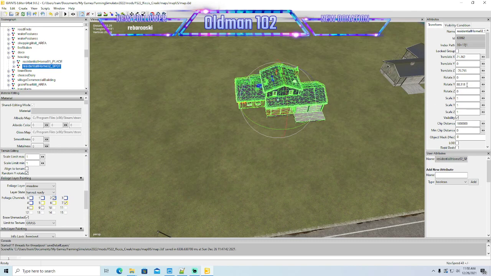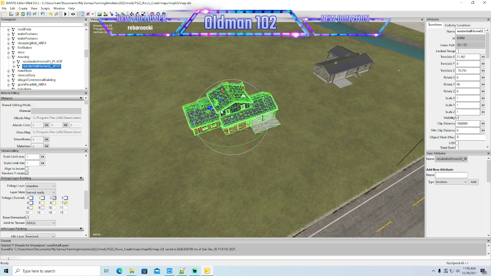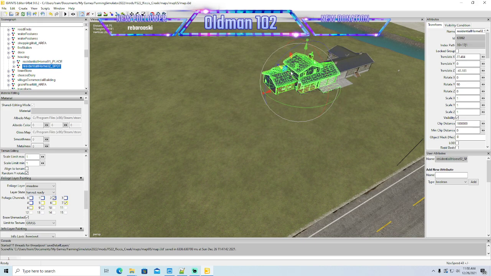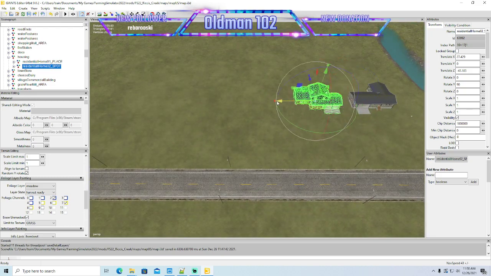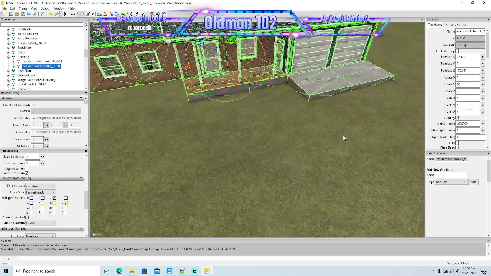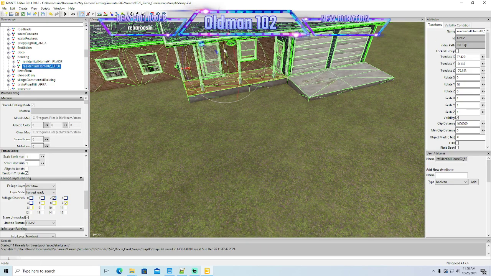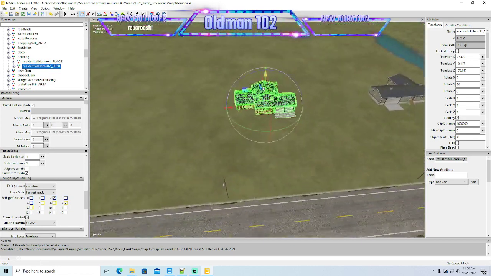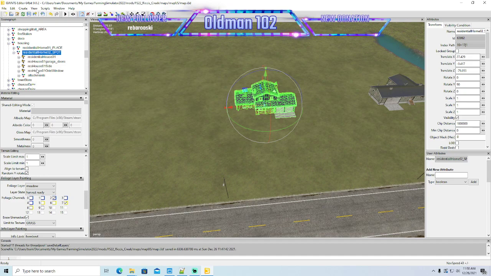That looks like it's its front. So let's go to 90. We'll sort of line it up with this house, and we'll bring it down. We'll probably end up putting fences around these houses. So let's get this guy about there.